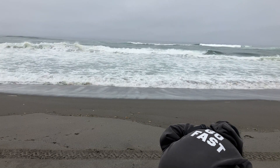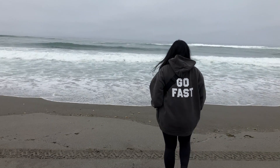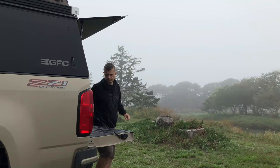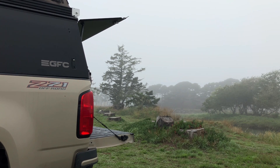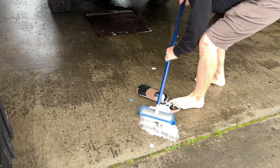There are some overland channels out there that would use some overdramatic narration and talk about the journey, the challenge, and self-discovery — but that's not how we roll. Our journey included a stopover in Crescent City, California, where I self-discovered that somewhere I stepped in a dog turd in my flip-flops and managed to track it into the bed of the truck while getting in and out of our GFC tent.